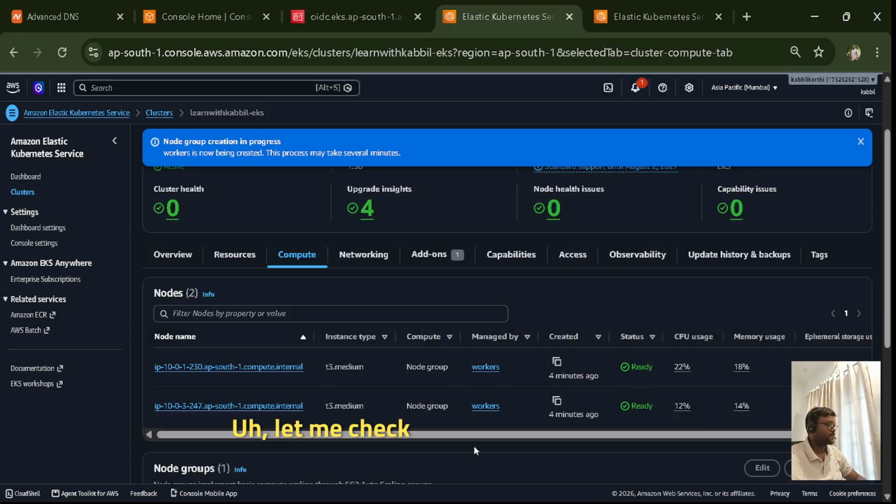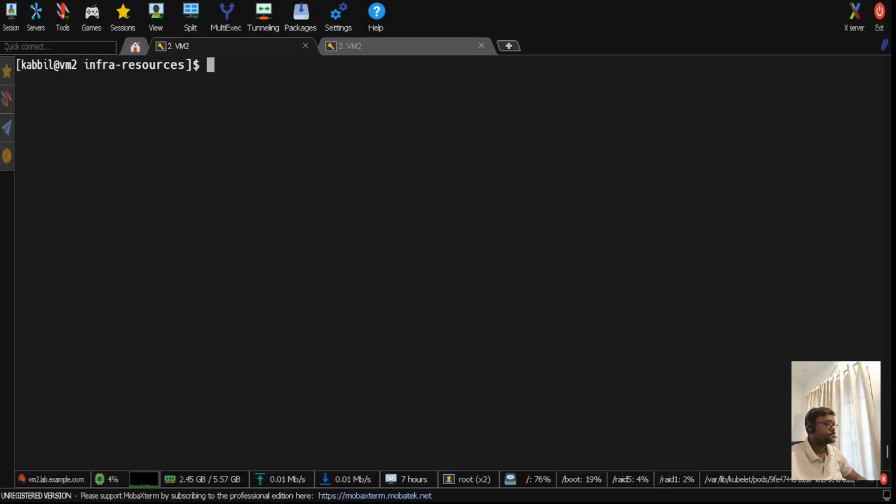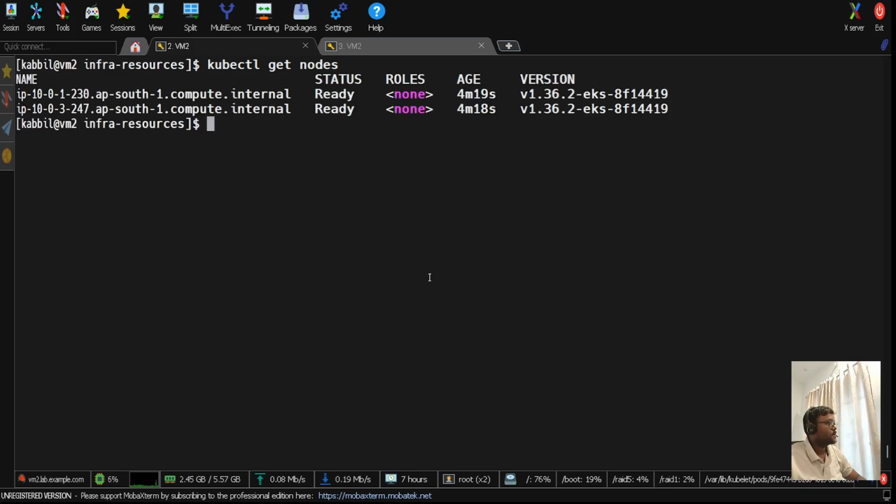Let me check in our terminal. We'll get nodes. Yeah, these nodes are visible. Check for any active pods in all the namespaces in our cluster.